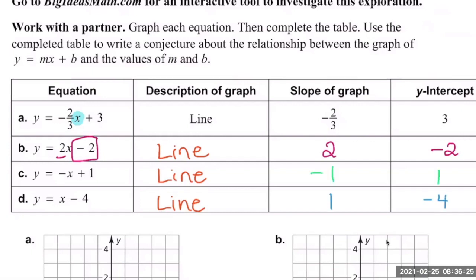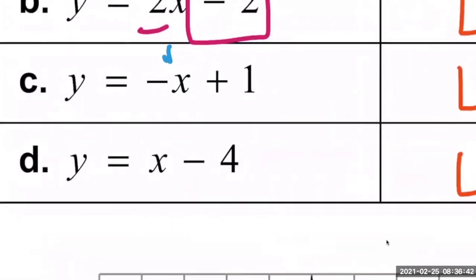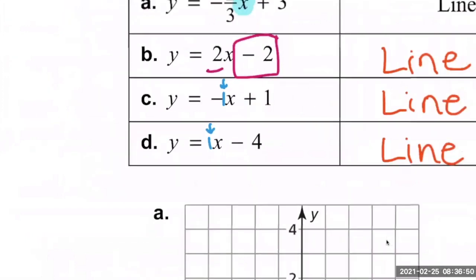If you're just joining us back, we found that on C, our slope is negative 1, the y-intercept is positive 1. And for D, our slope is 1 and our y-intercept is negative 4. If you weren't sure what the slopes were going to be on C and D, remember, if there's not a number written in front of our variable, it's that invisible 1. And that's how I know my slope is going to be -1 and then +1.